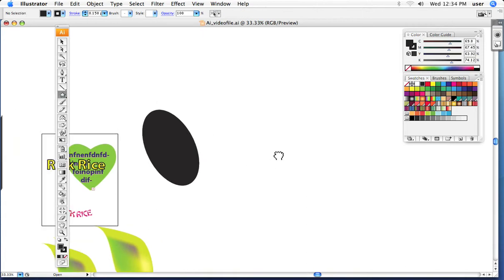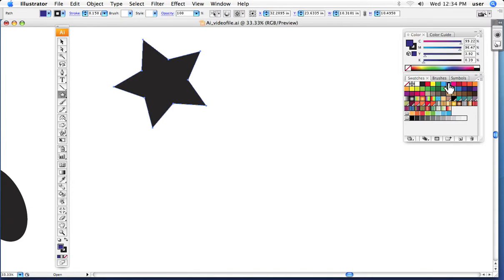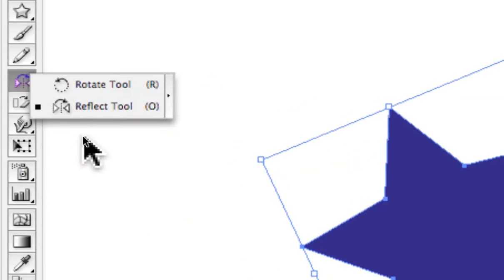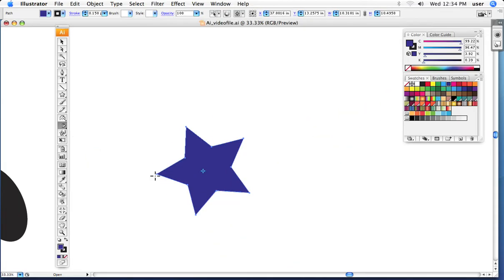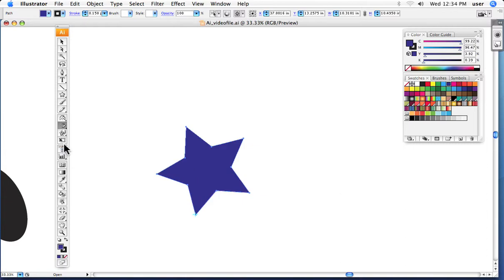Again, I'll make a star. And this can be pretty neat. I'm going to make essentially a shadow of my star. Okay, and I'm going to go back to that reflection tool over here. I'm going to use no, not the reflection, I'm sorry. I want to use the shearing tool. The shearing tool. Okay, so here, again, I could either do it manually, but I want to duplicate the object. Okay, so again, I'll use the dialog box method. I'll just double click the tool.